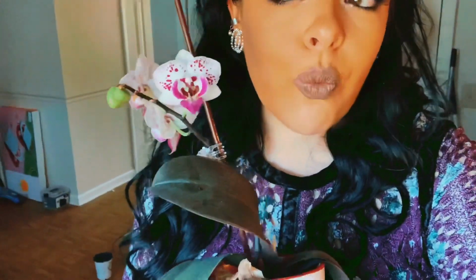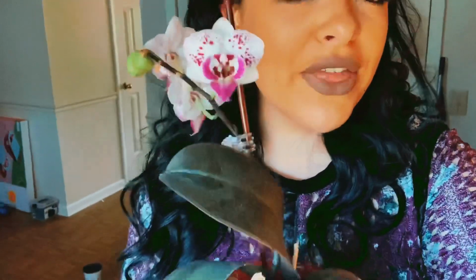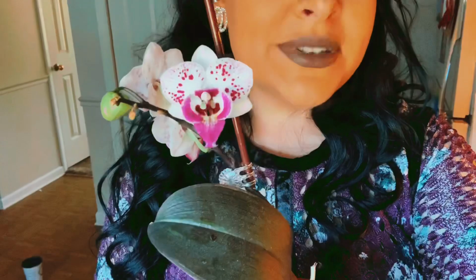Some of them, all of them like ice in my experience. Some of them need ice and water. This guy just needs ice, and he actually was totally dead. And I don't know why I didn't throw it away, but then again, miracles happen in this kitchen. Not really, this is a known thing that these do, but if you leave it alone after it loses all of its blooms, it will bloom again one day, and it's very exciting to see that happen.